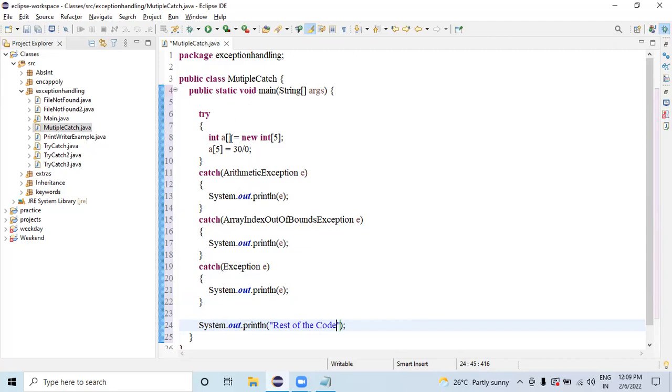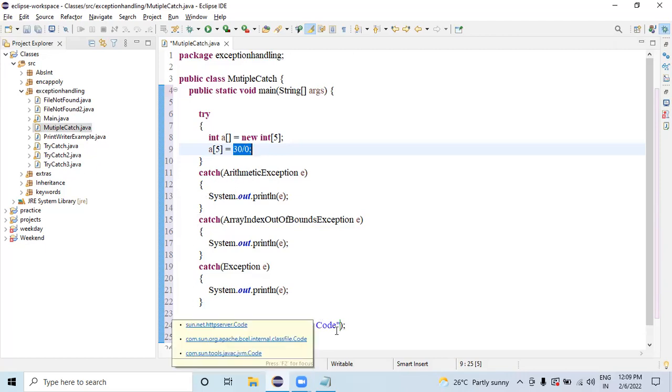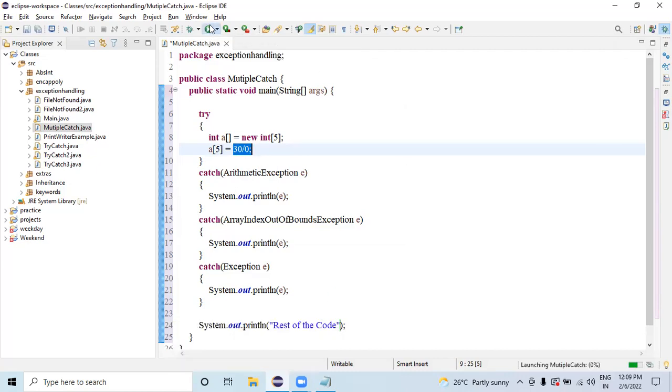So what happens here, when you go to the try block, this can generate two types of exception. That means it will generate arithmetic exception. Also, it can generate array index out of bound exception. But at any one point of time, only one exception will be thrown. Since the first exception which is getting generated is arithmetic exception, that will be thrown and that will be suitably handled by this particular catch block. Then it will go to this particular statement and it will print rest of the code. Let us run this particular program and check our output.